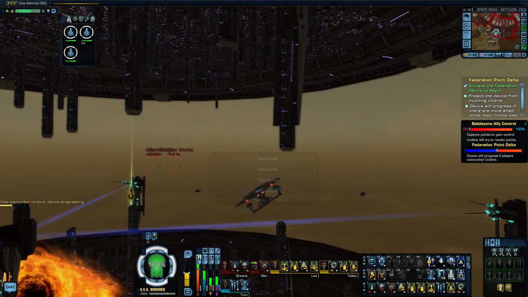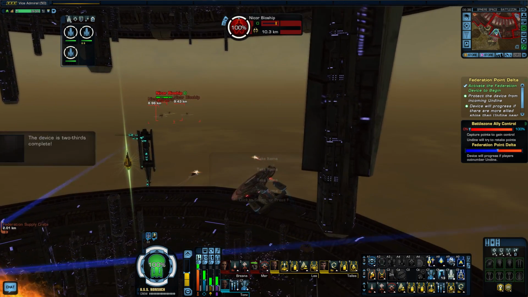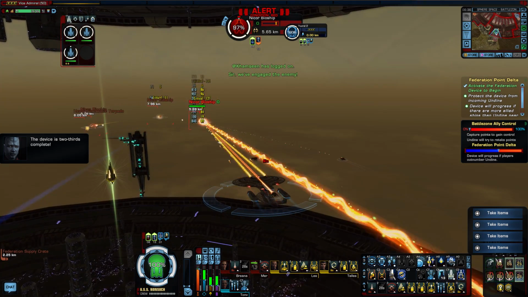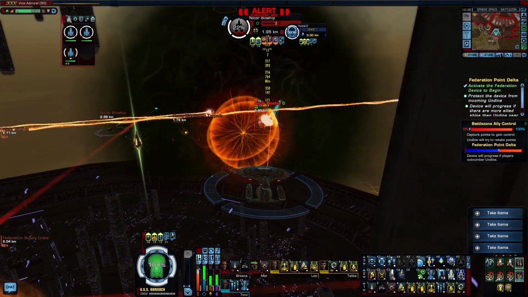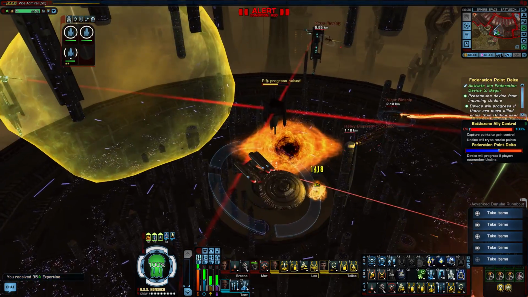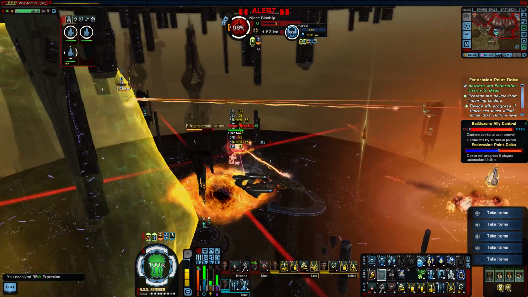Okay, we have more incoming. Mixed up wave this time. Three Nikor bioships. Well, right is two thirds complete. Let's make sure it stays that way. Give me an archery rift. Up. Come on. Boom. Thank you. Got one. Second one gets through.